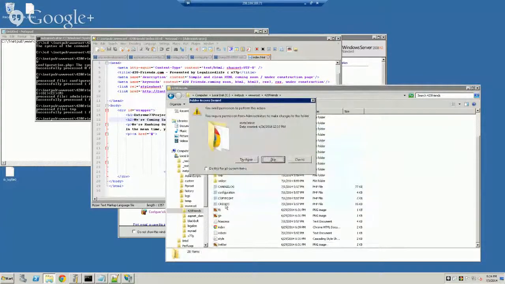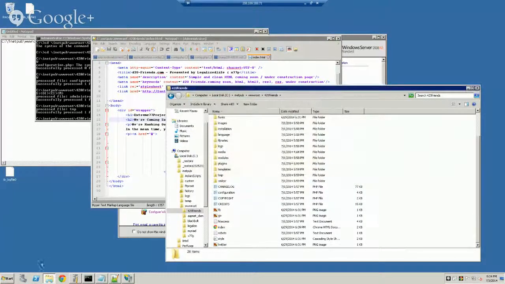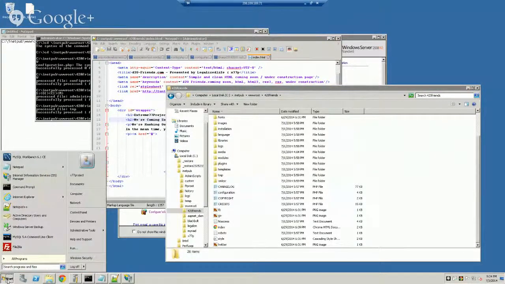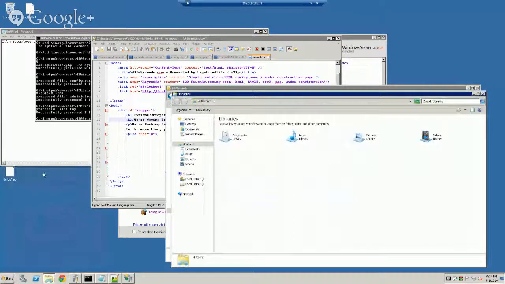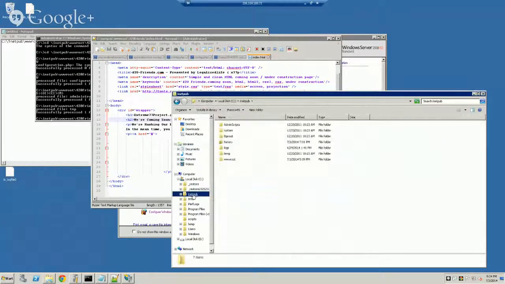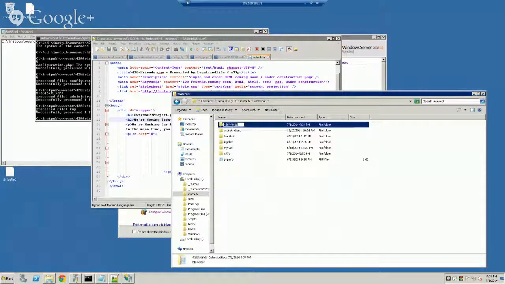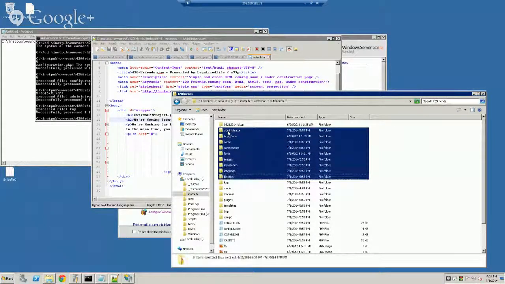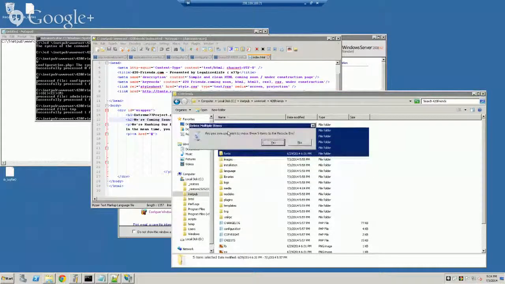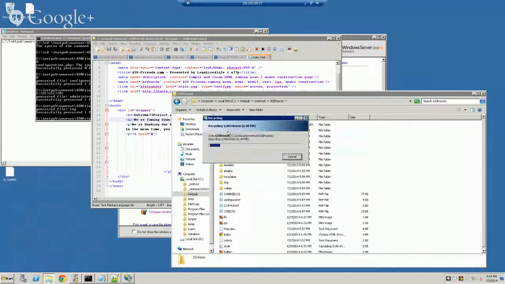We're going to try again. Oh, that's right. We didn't run Explorer as administrator. It does not like us doing things. You run it with high-level command structure. It gives you full access. If you don't run it as an administrator, you can't necessarily do anything with it. So we're going back in and deleting things that don't need to be there. Include library or images library. Now I can delete everything. It's just going to take a little bit.